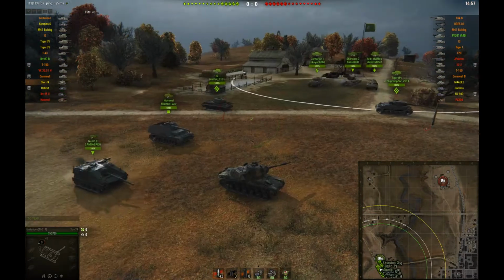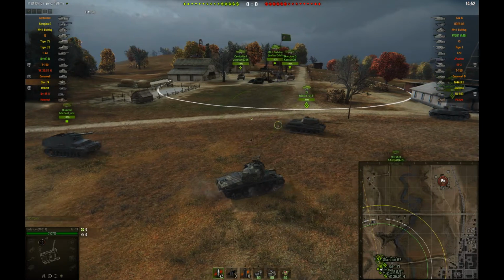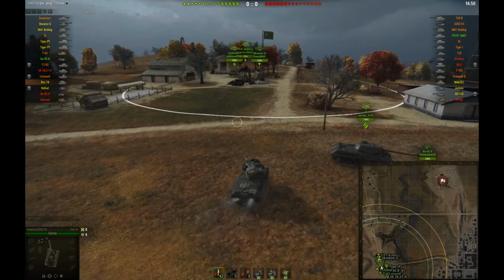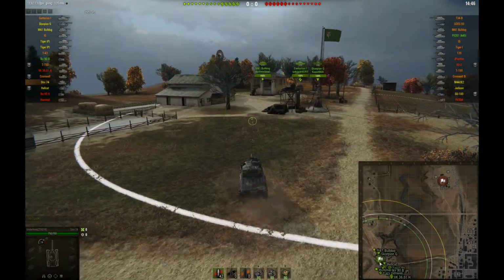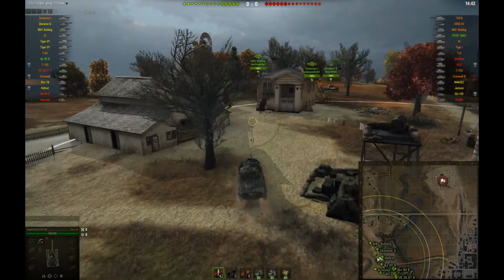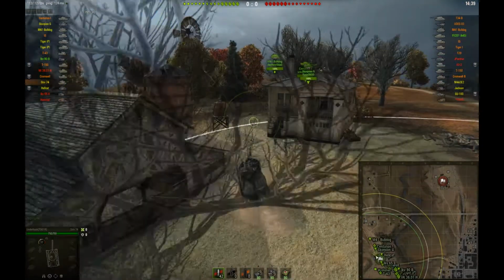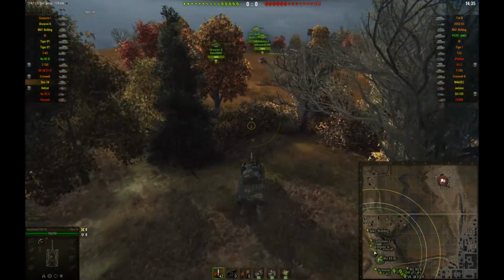The map is Highway, and it's a tier 8 game, so we are bottom tier, which is of course not what you want. But anyway, generally speaking, medium tanks go to where I'm going, the left side, and the heavy tanks head to town. The poorly armoured tank destroyers normally come up this way as well, and the heavily armoured ones go towards town. That's normally how it goes, but not always.